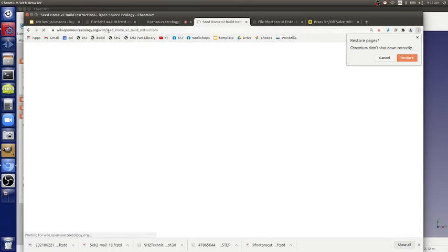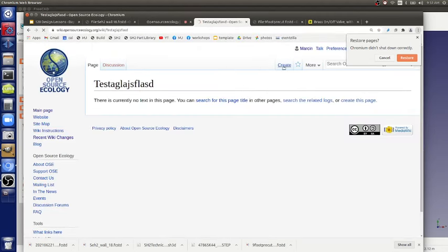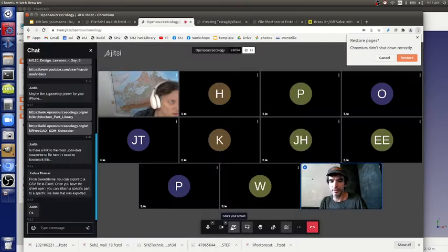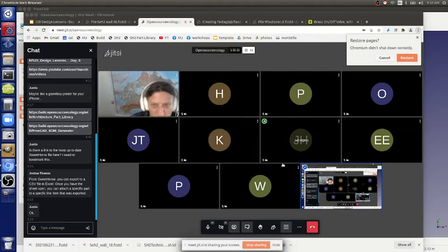So let's do a test development template. I start a new page. I'm making CDK home, so I do the template. Let me share the screen. Let's look at how the forking works, because this is important in terms of global collaboration, where now you're building your own things and we want to actually learn from it, as opposed to it disappearing in the ether because you don't know what's what, and we don't have any standards for documentation. So here's what I would show you and encourage you to do.